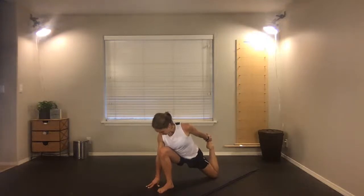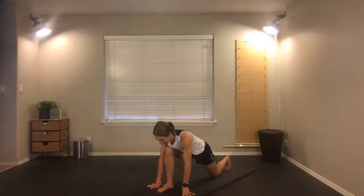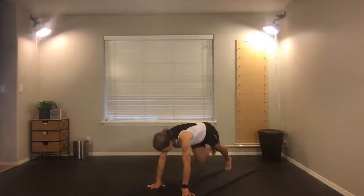Inhale. Exhale, press into your right hip. One more inhale. Exhale, release your right foot. Your hands come down to the mat. Dig your right toes into the floor. Lift your right knee. Step your left foot back.